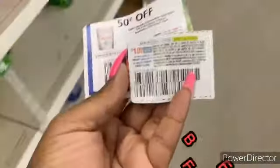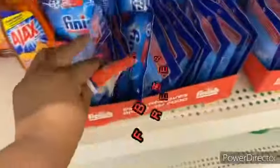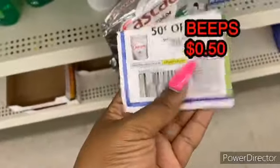So the first thing is these right here. We have a dollar coupon and of course they're going to be free. Then we have the 50 cent coupon right here. For these, I'm gonna make these 50 cents and this coupon will be too. Okay. And let's go get some coupons. How about that? Let's do that.